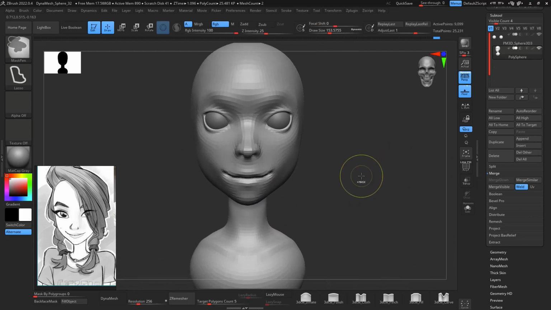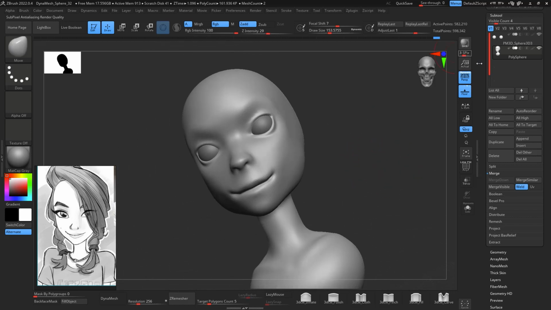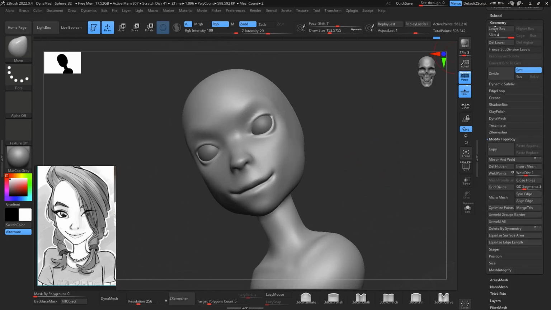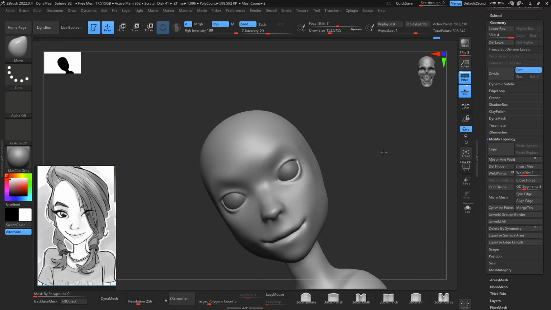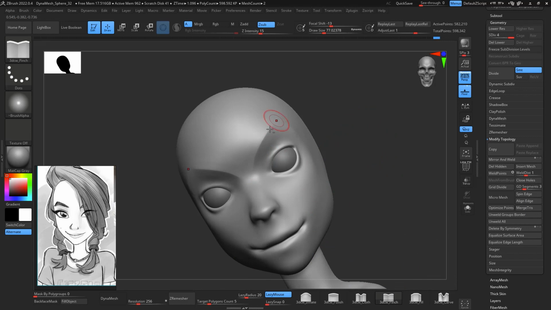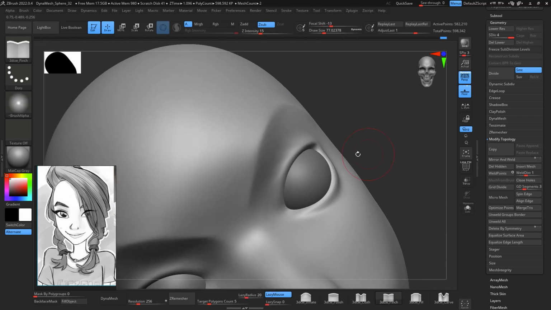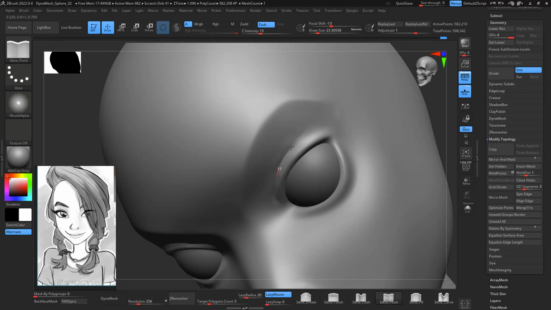So let's press Ctrl D a couple of times. Probably one more time. How many subdivisions are there? Four. That's good for me. And I'm gonna go with the Pinch brush, and I'm gonna start adding some details, getting the proper shape of our model right here.